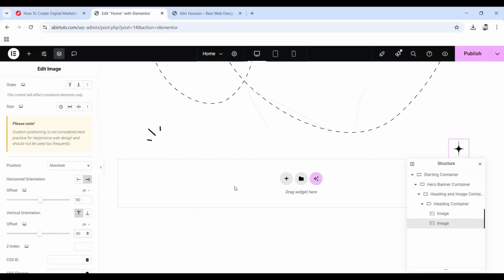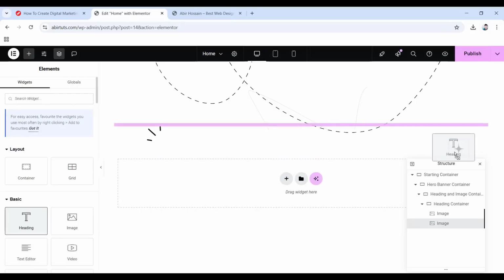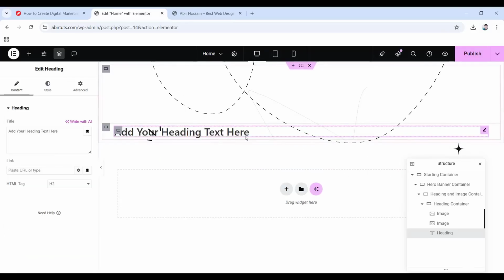And now we're going to add a heading. So click on this plus icon. Then drag this heading widget under here. Or you could go here. There it is. Now to put any widget under another one, you need to go near that widget. So the last widget that we put, this image widget, it was here, right? So that's why I dragged this heading near here so that it will come under this image widget, and here is our heading widget. Now I'm going to put a dummy title in this field. So I'm just going to write digital marketing agency, then go to the style tab.